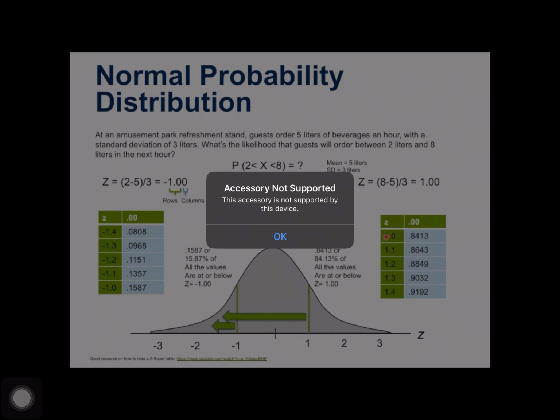So going to the tables, I can also see the proportion of scores, and this is where it's important to understand how the z-tables work. The proportion of scores that are, again, to the left of whatever this point is. So here with a z-score of 1.0, it's saying that the proportion of values, the proportion of liters consumed, all of that would be 0.8413 that goes to the left, or 84%.